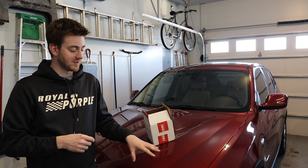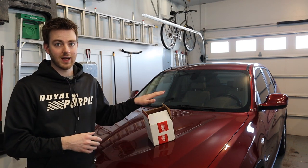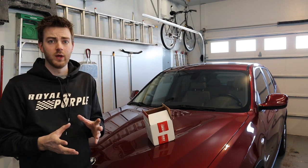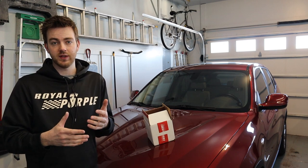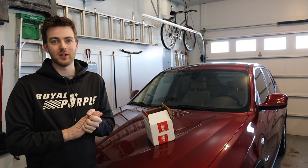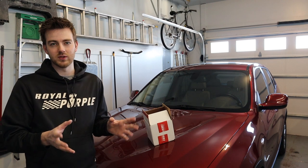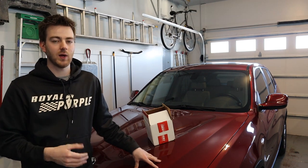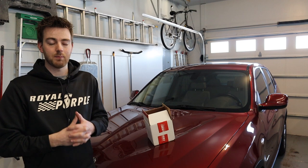I opened up the box just to make sure everything was in there. This is a bit of a time sensitive car to get up and running because it is a daily driver, so we need to get it back on the road. This came yesterday in the mail. Now, I cleared the code the other day because I used my BlueDriver and went through it to make sure that's actually what's going on — we were getting a misfire code. We're hoping it's the spark plugs and or the coil packs. The coil packs can be more expensive than just replacing some OEM spark plugs. We did OEM ones — nothing super fancy. If this was a modified car producing a lot more horsepower, we'd put something nicer in, but we're really just doing an OEM replacement spark plug to get this thing back to running stock and back on the road.